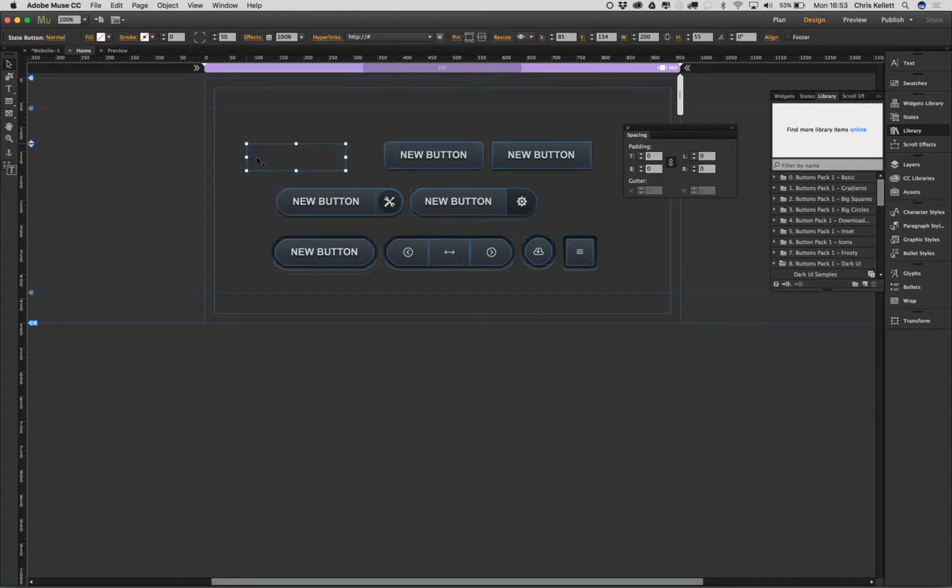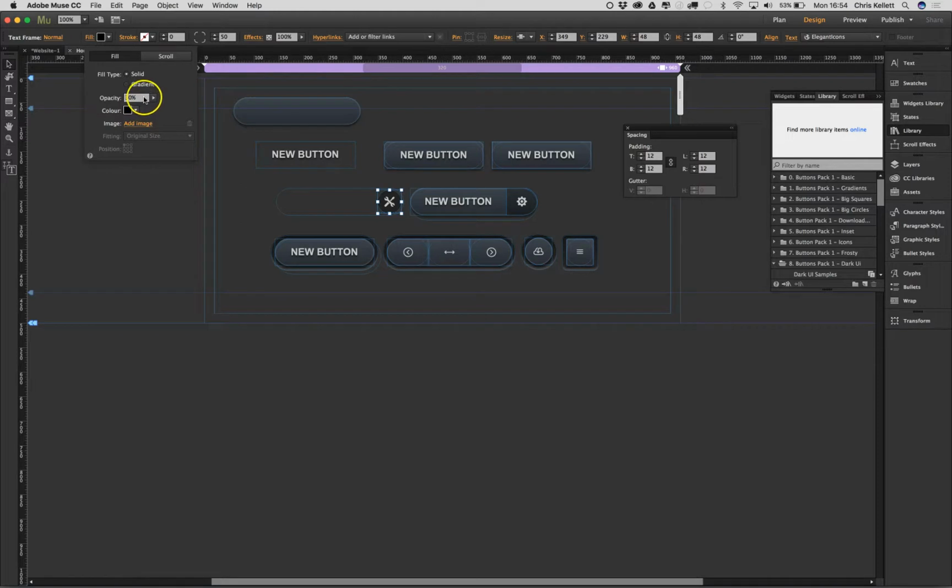Now for the other buttons here, with this button here, we're using the same technique as we have done with many other buttons, where we've got the state button as the container frame. We've just seen how we created this look and feel to this kind of velvety grey feel. And then we're just using an icon font again here, in a text frame. And we've given a radius to the whole unit. And notice how the text frame itself is square, 48 by 48 pixels. You could use whatever size you want, but just in this particular instance. And then we're using a background fill color with 30% opacity.